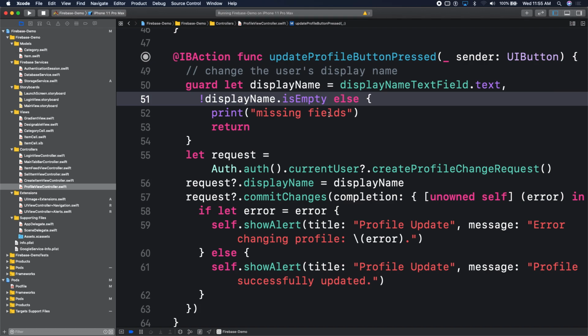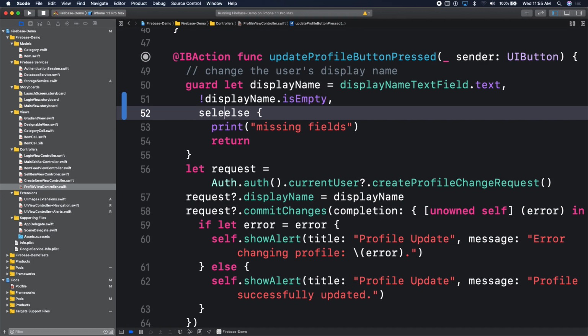Put a comma, and we'll say selected image equal to selected image. Okay, so we have a selected image there.